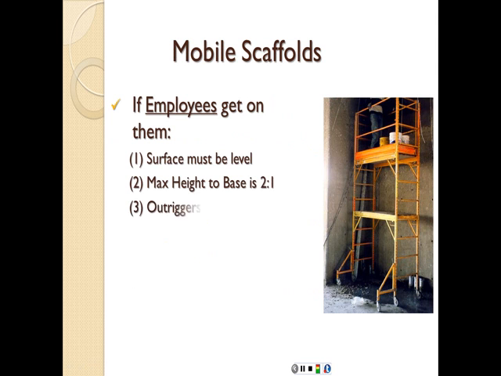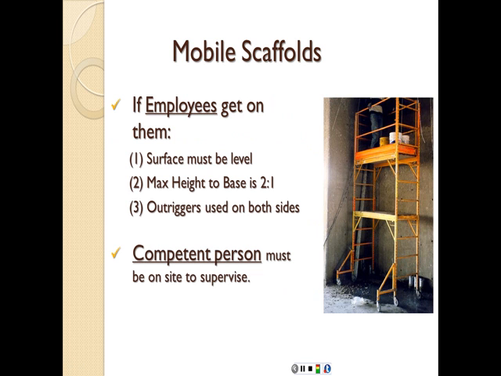From time to time and for certain kinds of work, we're going to have mobile scaffolds for painting, for example, and similar other work. So here you can see the worker. It has the guardrails and the mid-rail. It might have a toe board as well to prevent falling debris. It has the ladder type access on both sides. It's properly fully planked on both working surfaces. It has some braces here. It has the casters at the bottom, and it has outriggers to increase the width of the base of the scaffold.